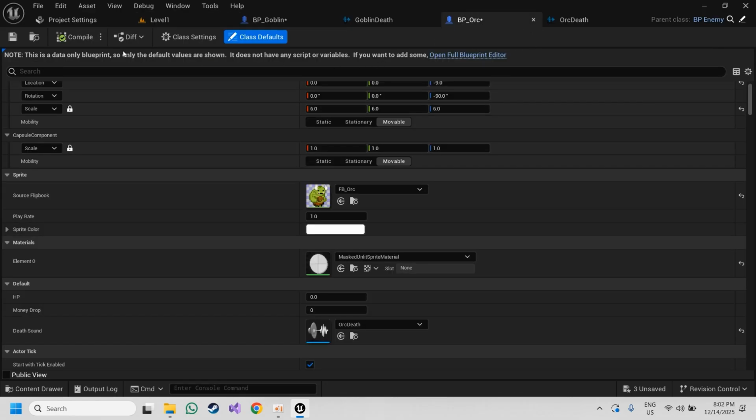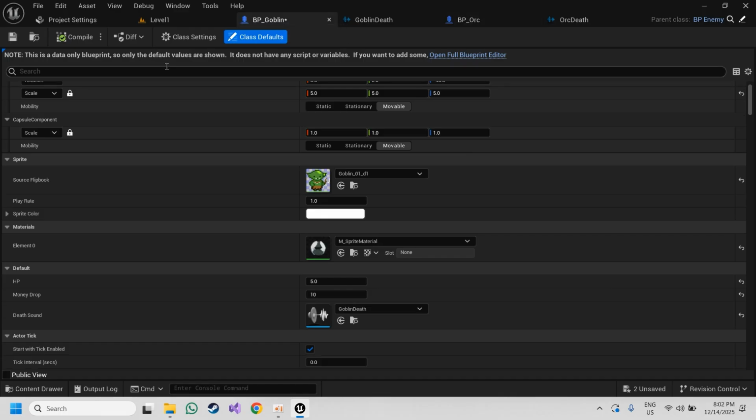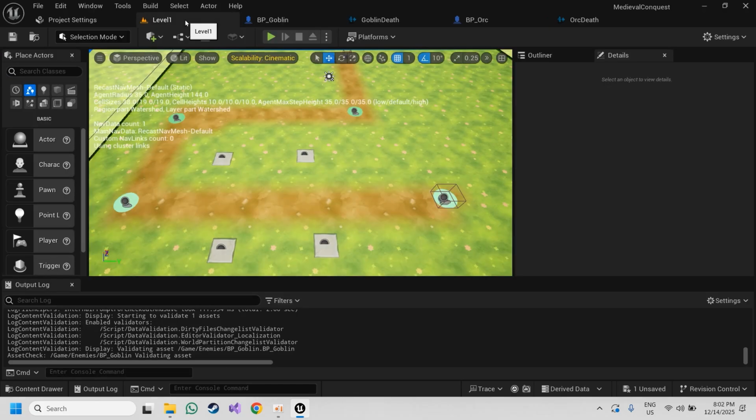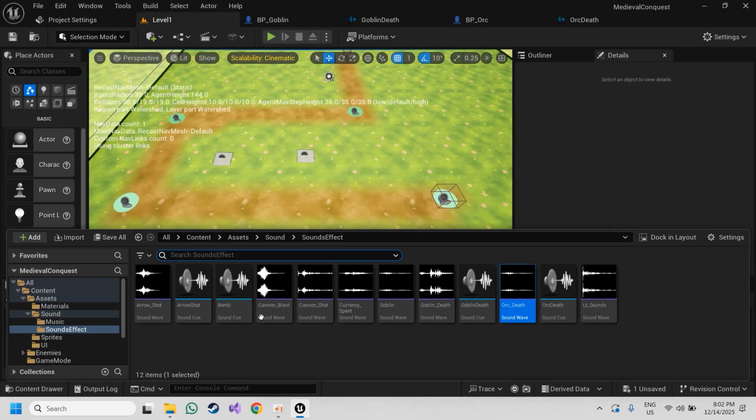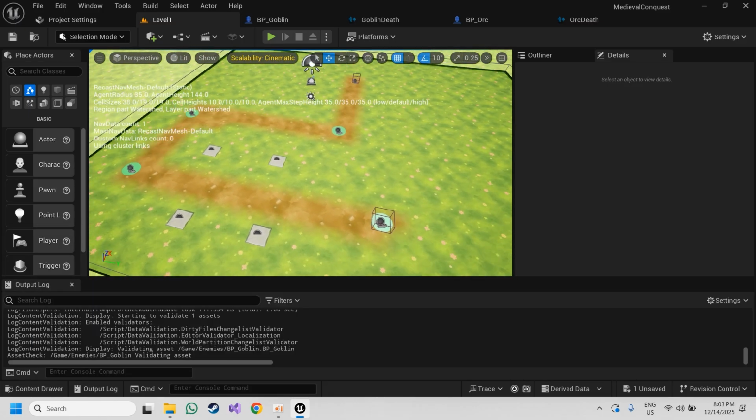So now that that's done, we still have a few sounds to do. Every time we spend money, we want to play a sound of spent currency. And we have this UI sound for whenever we click things. So let's deal with those.